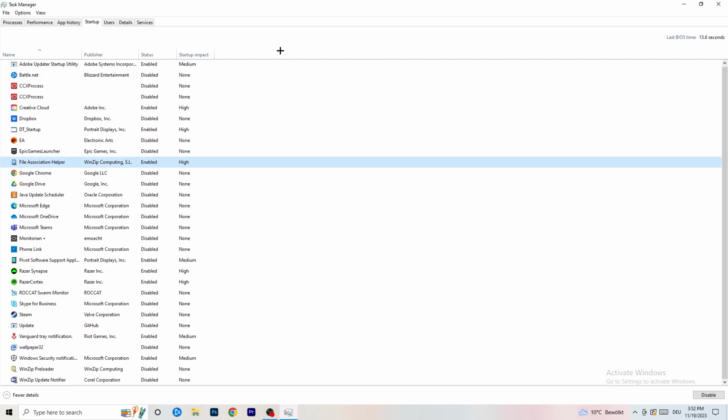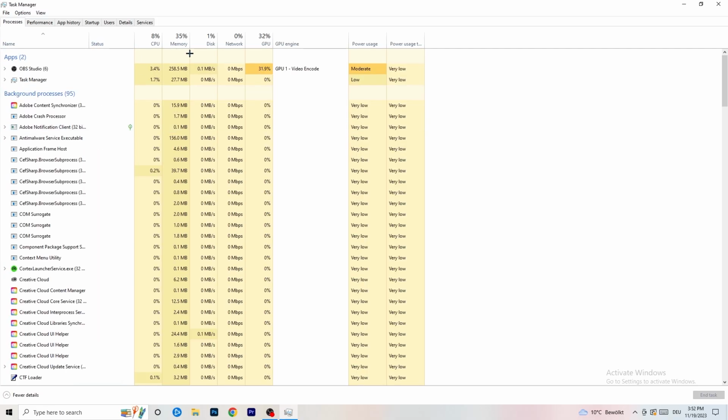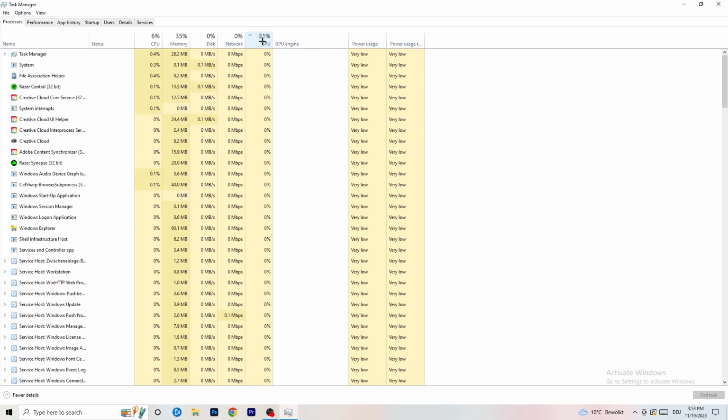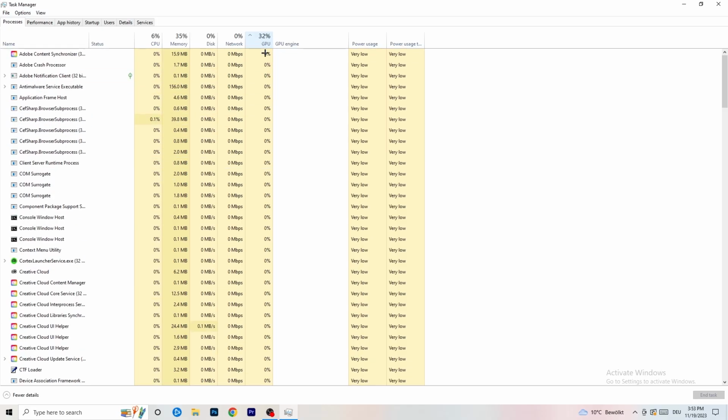Next thing you want to do is click into processes. Again, top left corner, click into processes. Now, as you can see, there are two things. First, applications and background processes. And now there's CPU and GPU. What I want you to do here is really simple. I want you to click onto GPU at first. Now you're seeing which program is currently having the most usage of your GPU.